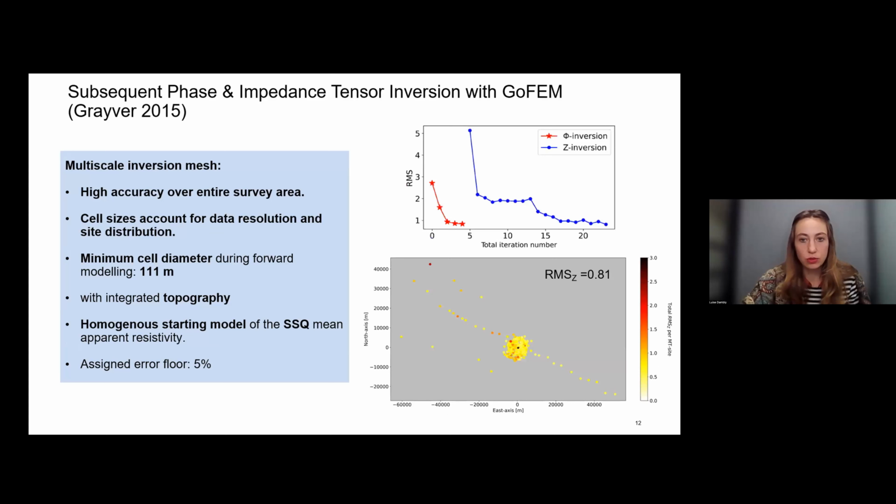And we decided to do first a phase tensor inversion and then a subsequent impedance tensor inversion, just to be sure that we still can constrain absolute conductivities in the parts where stations are a bit more broadly spaced in the profile arms, so to say. And both converged nicely, and you see the map of the RMS distribution here, which shows that almost all stations are well fitted, so we can really interpret in 3D.